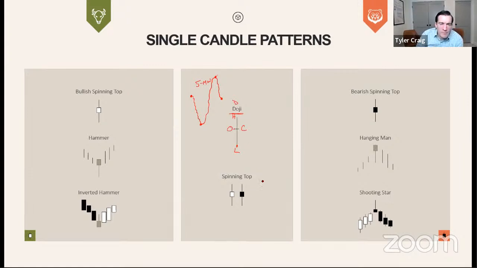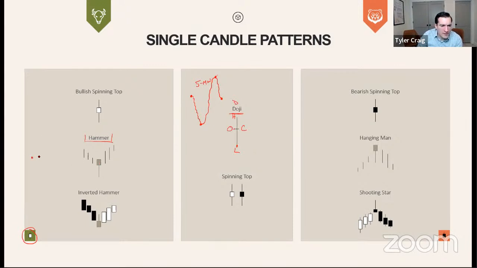All right. How about the hammer? What I like about the hammer candle pattern here is we've kind of told you where it would form. See these bars coming down, down, down, hammer, up, up, up. Okay, this is a bullish reversal formation. What does a hammer candle tell you? What's the story?